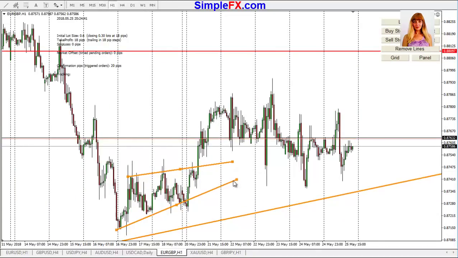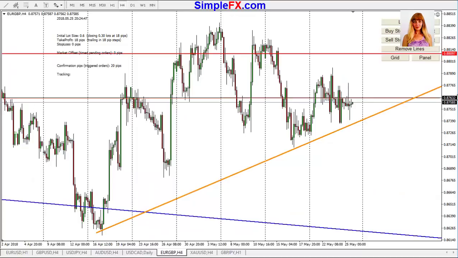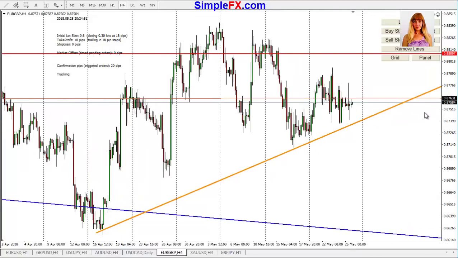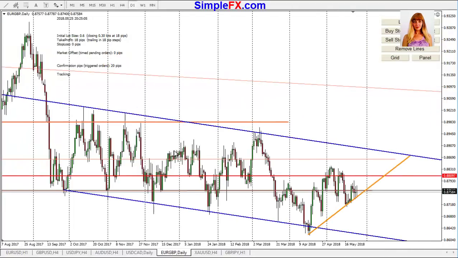So I'm going to remove this because I don't really need it right now. But what I would look for this coming week, again, I possibly wouldn't touch this pair. Well, again, it depends if there will be some big news coming for euro pound, then it's a possibility. So these are the levels I will be looking at, exactly the same levels again, except this is the new one, right? It's a support level for this movement.